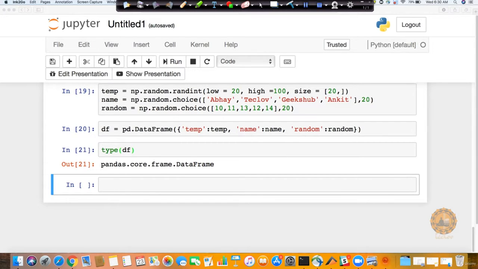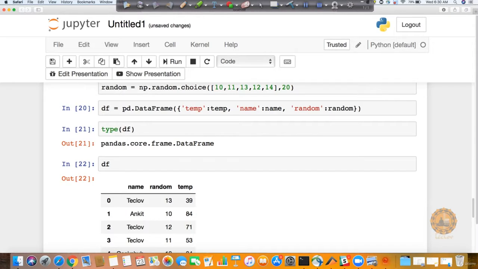Till the last lecture, we have understood how to create data frames using different ways. I will keep on showing you different ways of creating data frames as we keep on moving ahead. Now, before that, let's do some operations on it. For example, this is my data frame df, but let's say I want to see the initial few values of this data frame, I can use the head function.